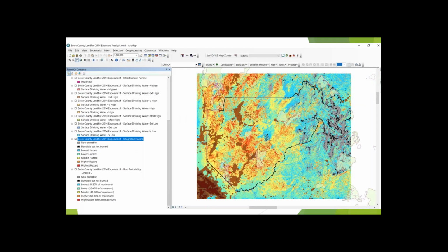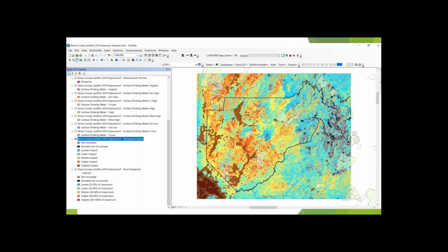So once you have the output data saved to your computer, you can create a map using your own GIS program. For example, I created this map in ArcMap, and I uploaded the HVRA data from IFTDSS and also added the polygons for the current fuels treatment projects and current timber projects. And so we can see where those are in relation to the exposure output for the HVRA of interest. In this case, I have turned on the communities HVRA layer.